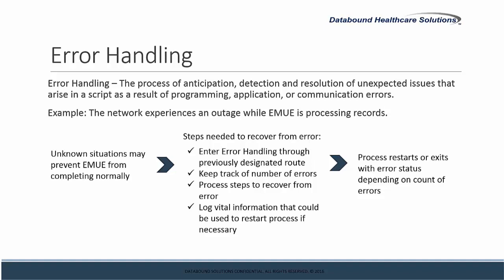So I want to restart my process and keep going without failing the entire process. Again, in the centers where we're going to focus our efforts, the steps to recover are to enter error handling through a previously designated route, to keep track of the number of errors, to process steps to recover from the error, and then to log vital information that can be used to restart the process if necessary.